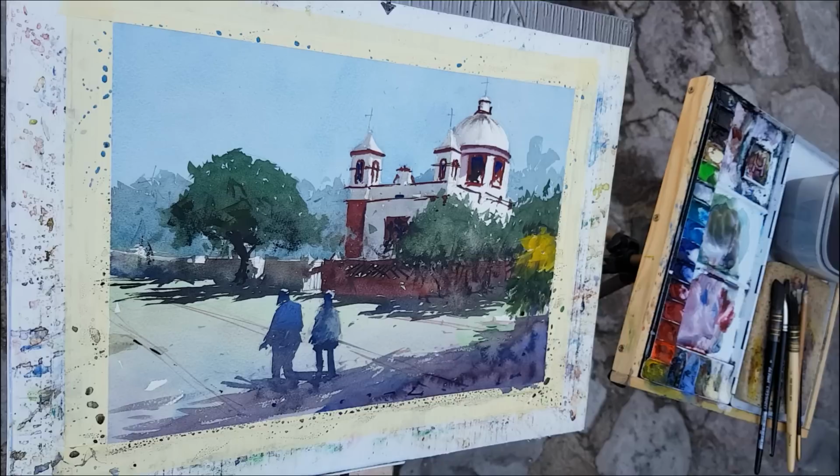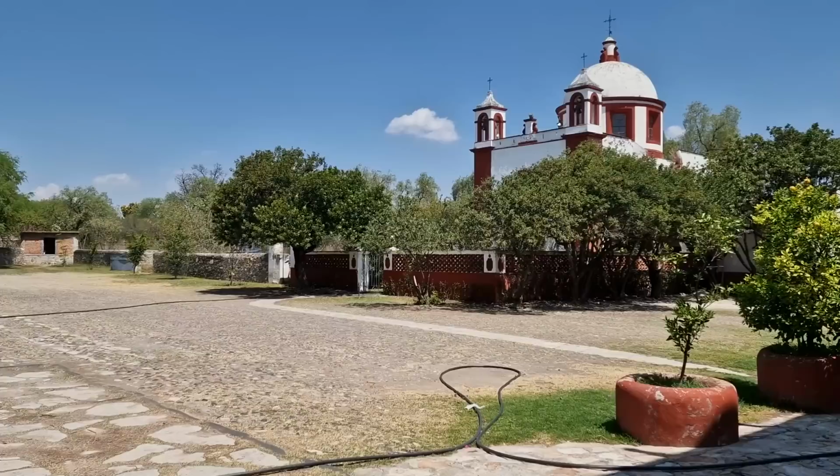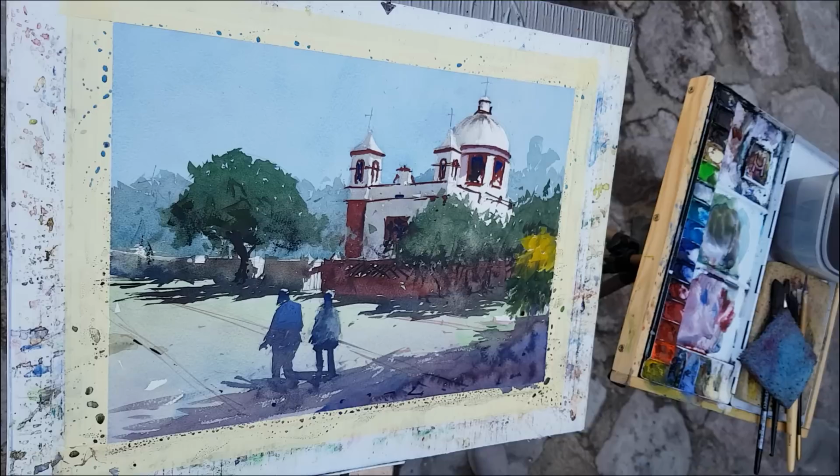Right. The ground is a little lighter than the sky, but it looks like that when you look at it. Yeah. This is where I go wrong, making the ground too dark. I think the ground is a similar value to the sky. There's not much in it. Obviously, the lightest light is up there on the dome. The darkest is down here and under there. That's quite dark.